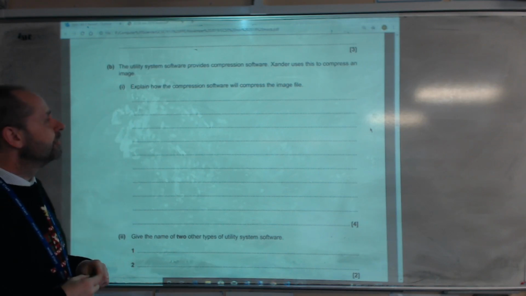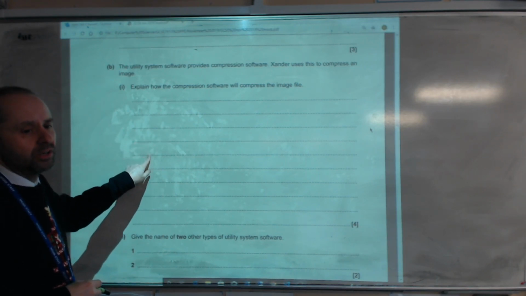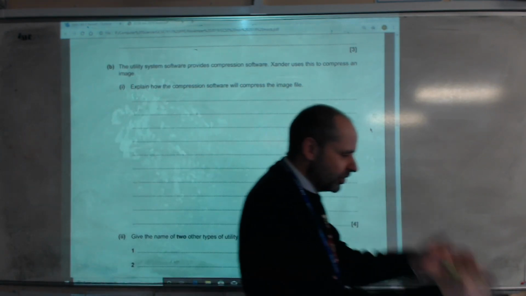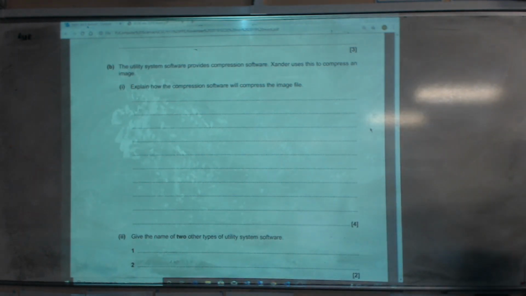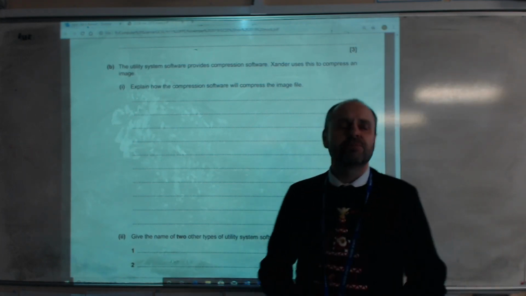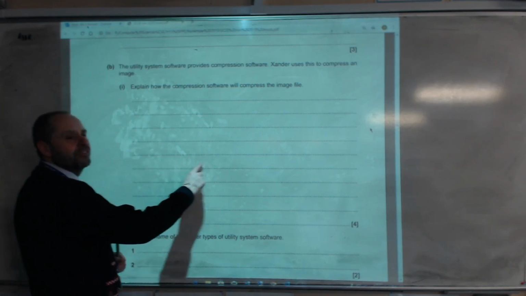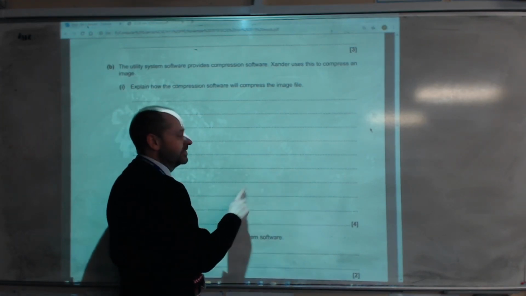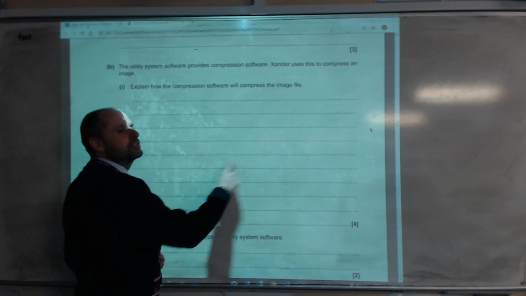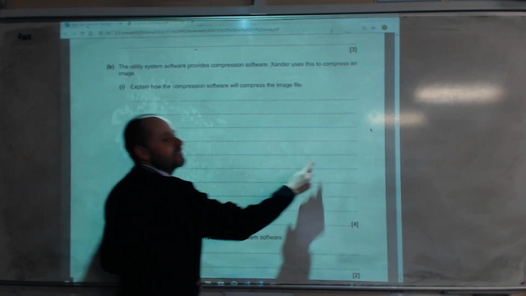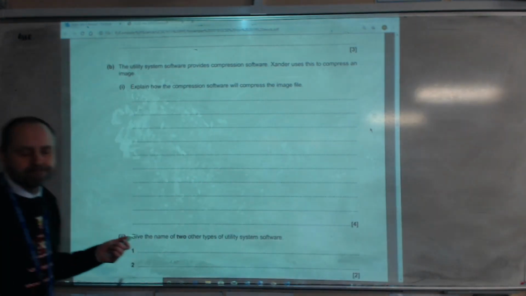It's super important, this and the audio are two really important things where you've got to be specific about the processes involved. Okay? You could have gone on to explain run length encoding as well, couldn't you? You know where you say, if we've got 15 black pixels following each other, we say, right, we've got a black pixel and there's 15 of them, rather than have 15 individual pixels stored.